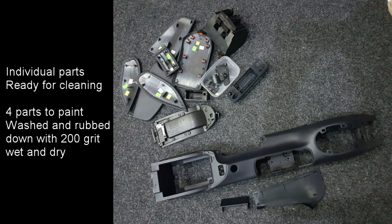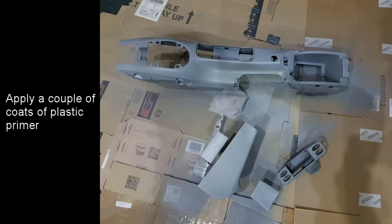These parts were all washed and then rubbed down with 200 grit wet and dry to remove the textured surface from them. These parts were then painted with 2 coats of plastic primer. You can also see in this photograph a 5th part, which is an extra plastic cover piece which is available when adding the GT3 centre console.